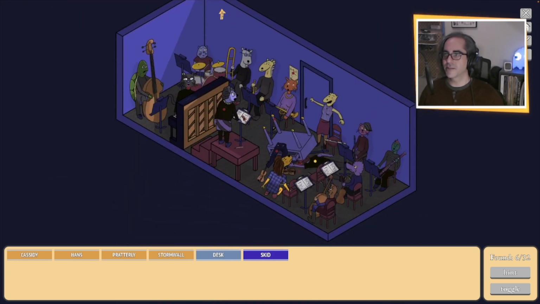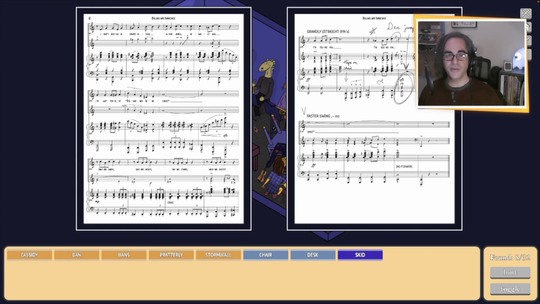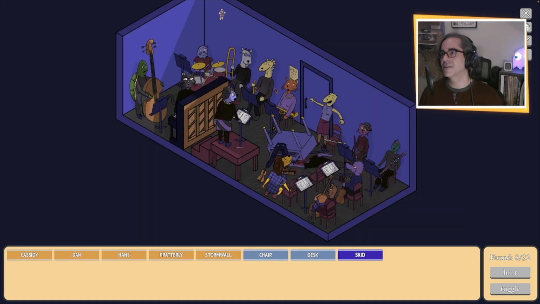Some other things that are kind of cool: click on this, we see some sheet music. So I've been writing some custom sheet music for clues in this game, and you do not need to read music or read a score for that matter to understand what's happening. It's part flavor, but you can see that there are some handwritten notes here on the score, and that's what will actually be important.